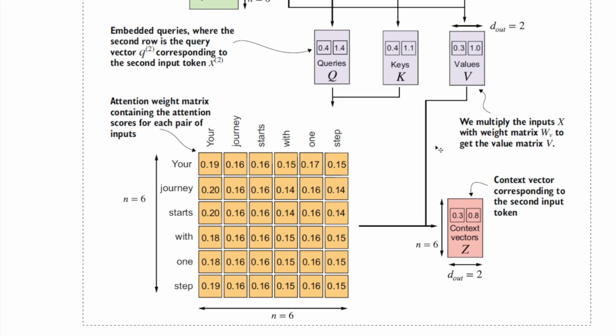Then we'll apply the values matrix, because n equals 6, so the values matrix will be 6 by 2. So we have a 6 by 6 and a 6 by 2. When you do matrix multiplication, you get a 6 by 2 matrix as a result, as you can see here. And when you multiply the attention weights by the values, you get your context vectors. That's essentially what we did here.